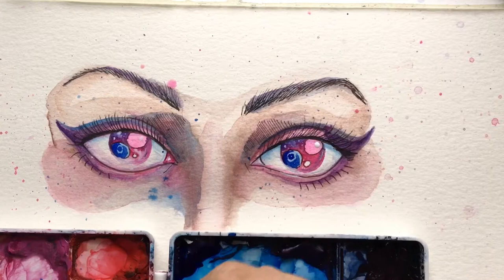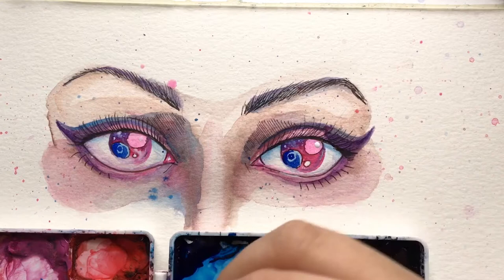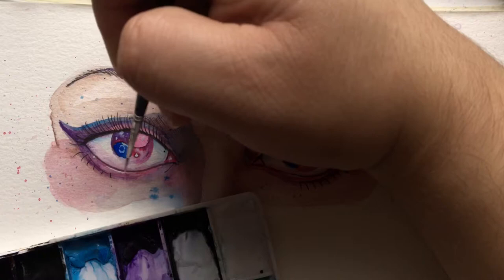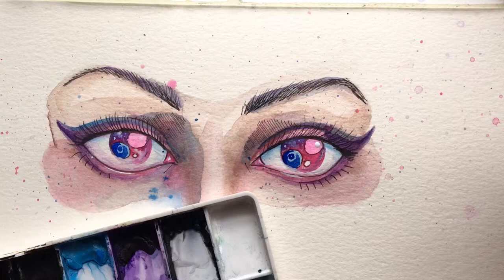I'm going to put in some more to balance out that effect. Paint splatters are cool in watercolor. I think you should do them. But anyways, I'm putting in some finishing touches here, and then I'm about to be done with this. Not really that crazy, not that difficult, especially not as difficult as my inspiration piece.